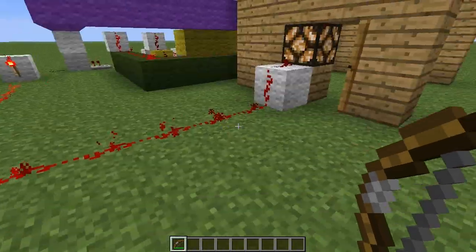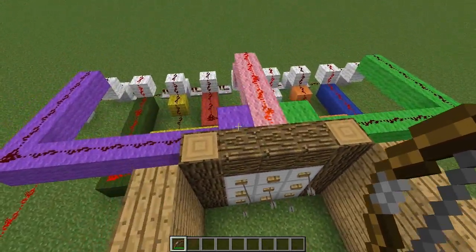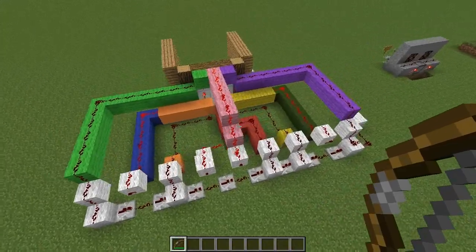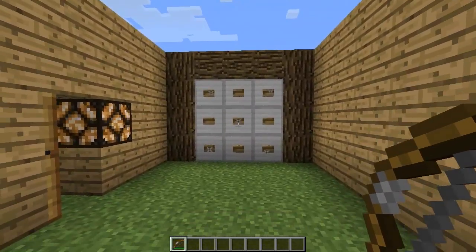You can actually output this to whatever you want, but I'm not going to get too detailed into explaining the redstone now. I'm going to explain it while I'm building it. So this is the redstone. It might seem a little bit confusing, but hopefully you'll understand it after I show you how to build it. So that's what I'm going to be doing now.